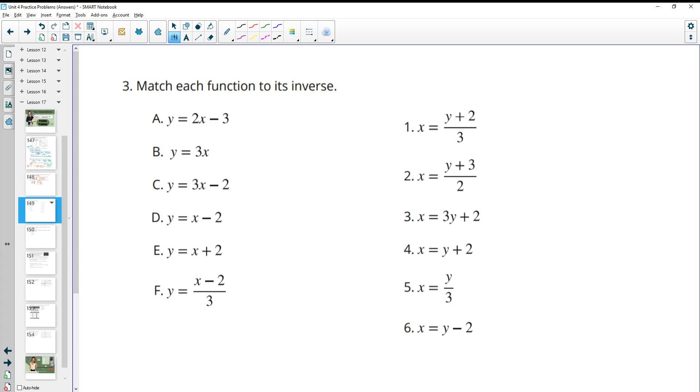Number three, match the function to its inverse. So remember the inverse, you just do your order of operations backwards. So in this equation, we have y equals 2 times x minus 3. So the last thing we did was minus 3. So the first thing we're going to do is add 3, and then we're going to divide by 2. So we're going to add 3, divide by 2. So that's number 2 here. And so if you looked at this off to the side, it would be like this. So we would add 3 to both sides. So we'd get y plus 3. Then we'd have to divide by 2. So you'd end up with y plus 3 divided by 2 when you're following those operations backwards.